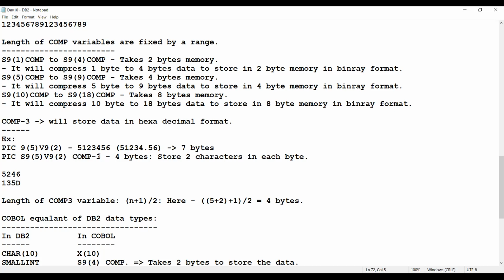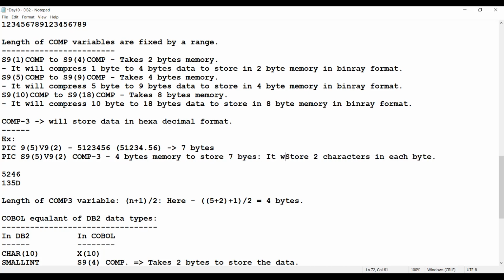PIC S9(5)V9(2) COMP-3. This will take 4 bytes to store these 7 bytes. 4 bytes of memory to store 7 digits.